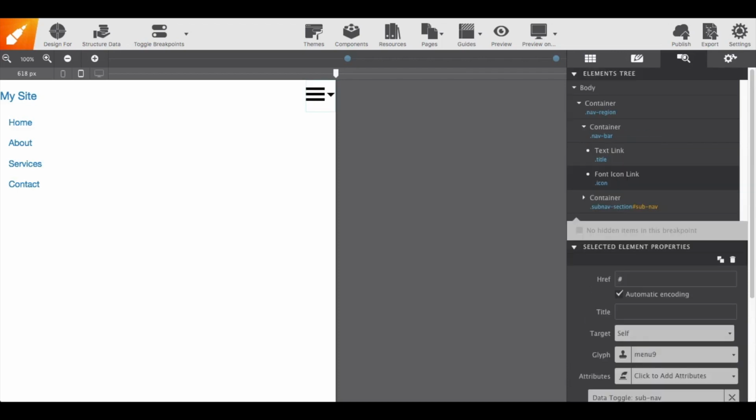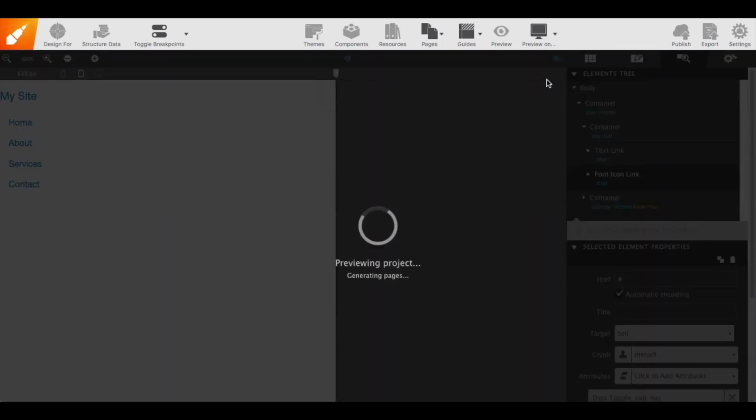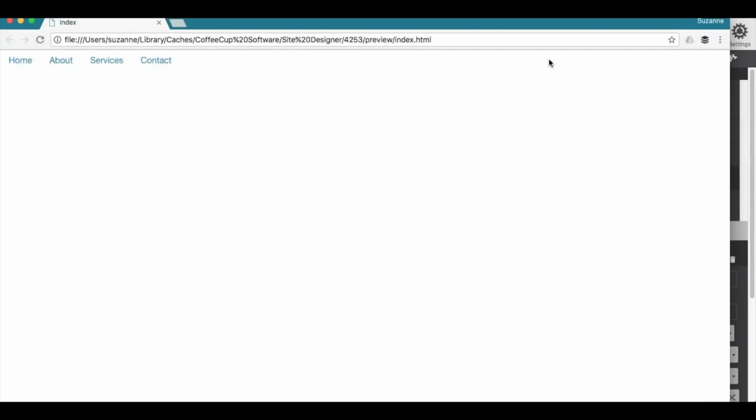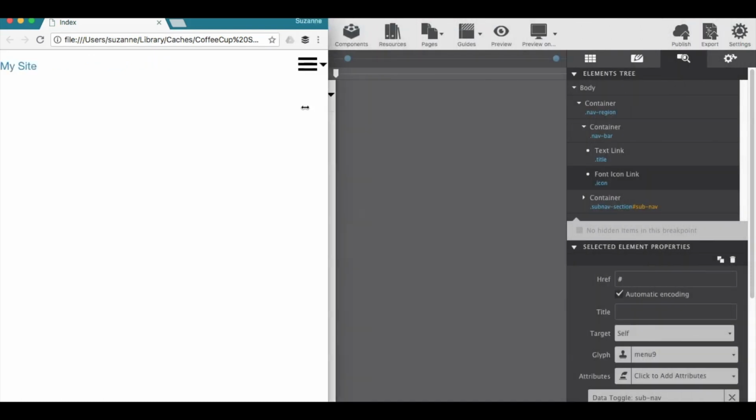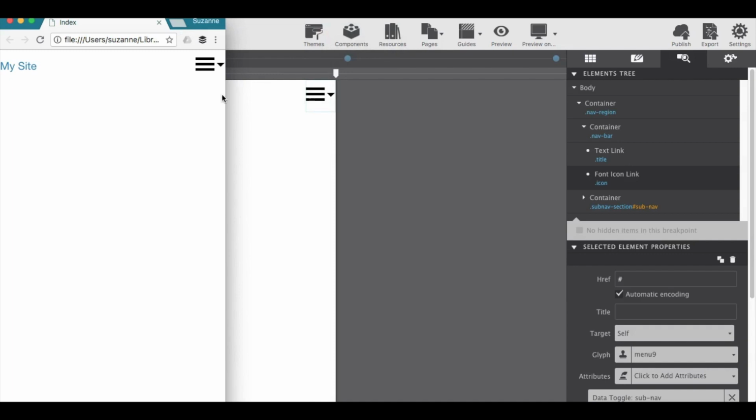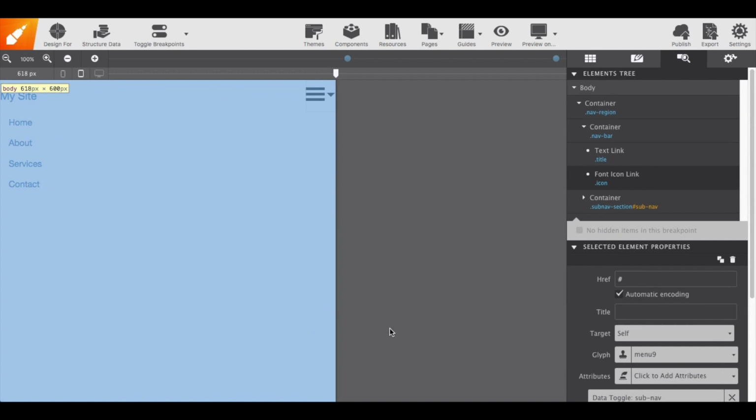All right, let's take a quick preview to see what this is going to look like in the browser. And if I grab my side and squeeze, so we see it started horizontal and then boom, it now becomes vertical with that menu triggering whenever I click that button. All right, I like how it's working so far.